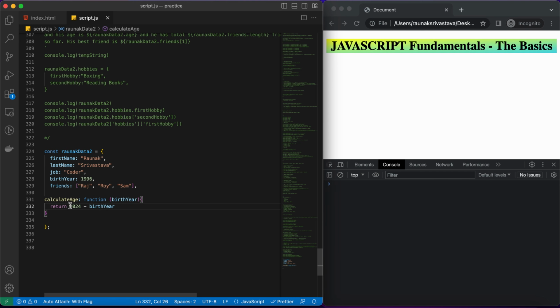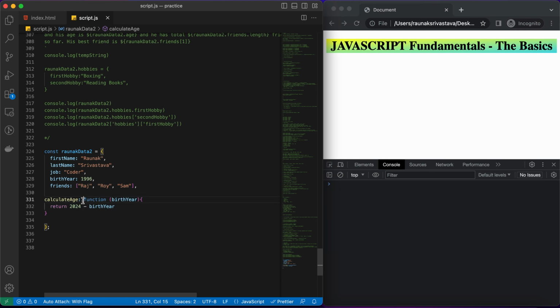So this is how we are calculating the age based on some year. This way we have created a method inside of an object, or we can say we have added a property which is storing a function.